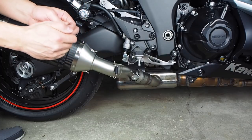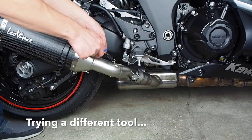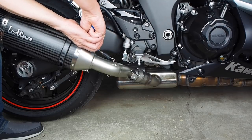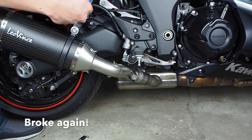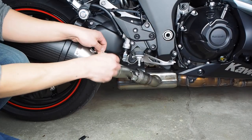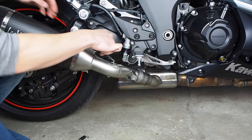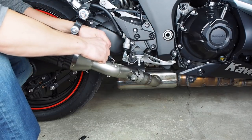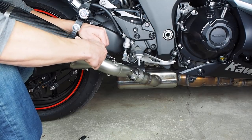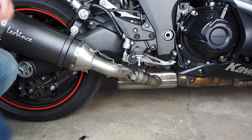Oh, I just broke my tool. Try this again. This time I'm using an Allen wrench. All right, that worked pretty well.